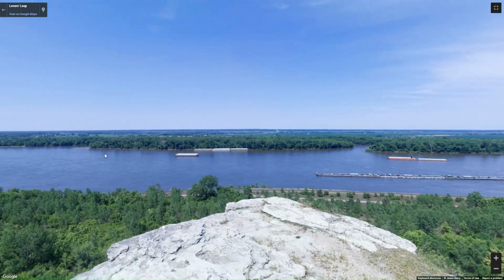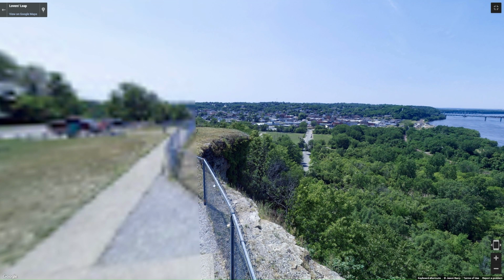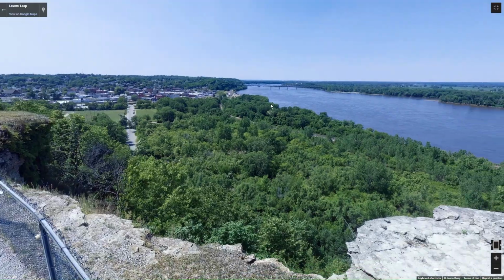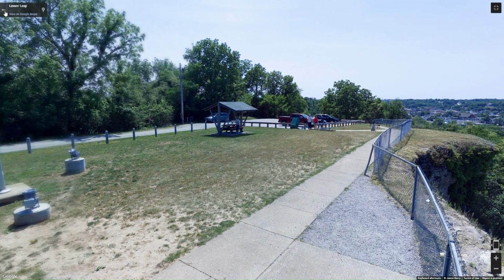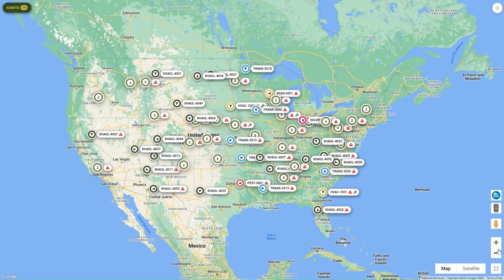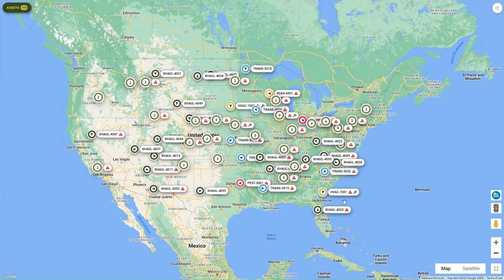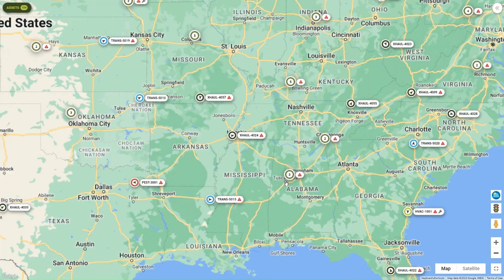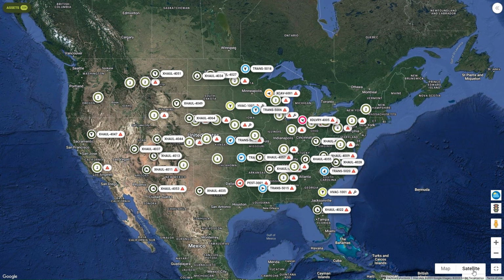So if I left click, I can actually turn this around and see a cool little view of this Google Maps Street View. Okay, backing out of this. You can zoom in and out using these buttons here, or you can use your mouse wheel to zoom in and out. And then this lets you change between the map view and satellite overlay.